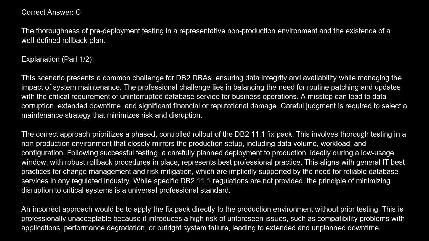system maintenance. The professional challenge lies in balancing the need for routine patching and updates with the critical requirement of uninterrupted database service for business operations. A misstep can lead to data corruption, extended downtime, and significant financial or reputational damage. Careful judgment is required to select a maintenance strategy that minimizes risk and disruption.